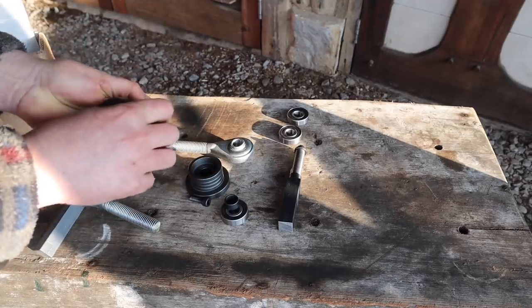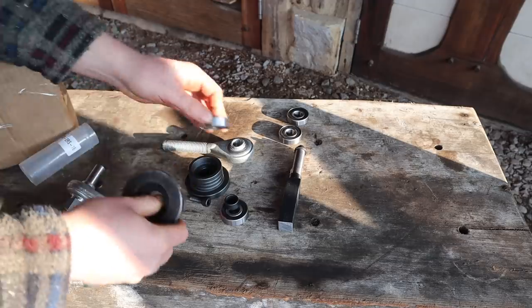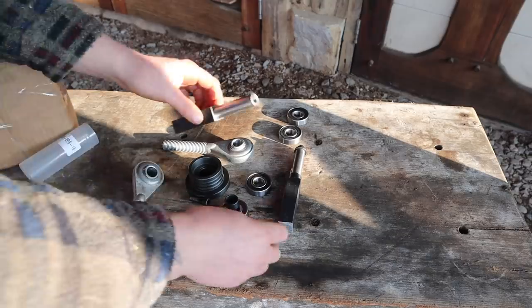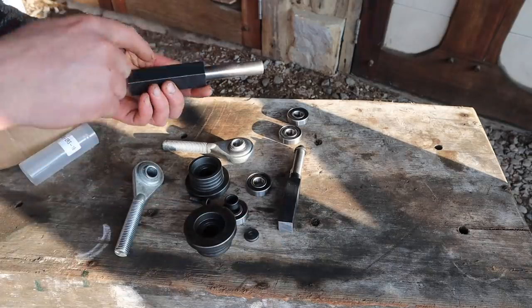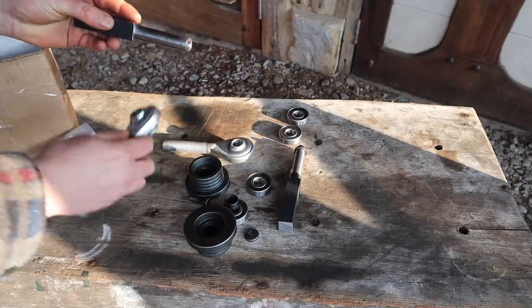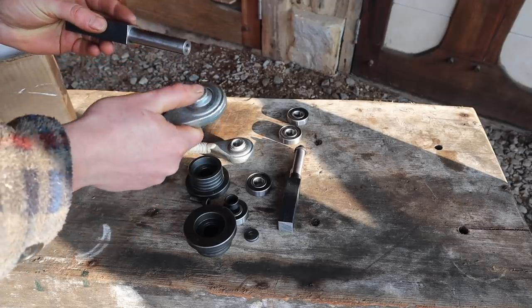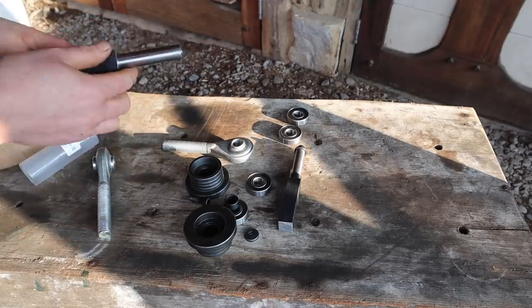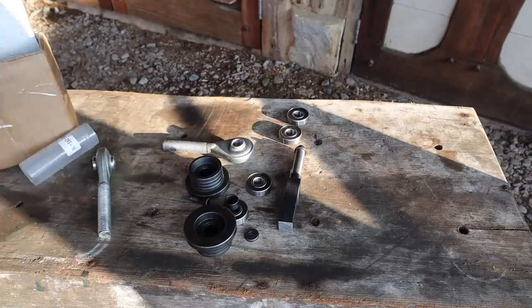I recommend watching his video first to see how they're made and the idea, and then coming back and watching me fit them. So I'm going to work today on getting all these adjustment bolts in, and the bit of box that slides over, and these welded without getting them bound up, and figuring out how we're going to do up and down and in and out. Yeah, let's get to work.